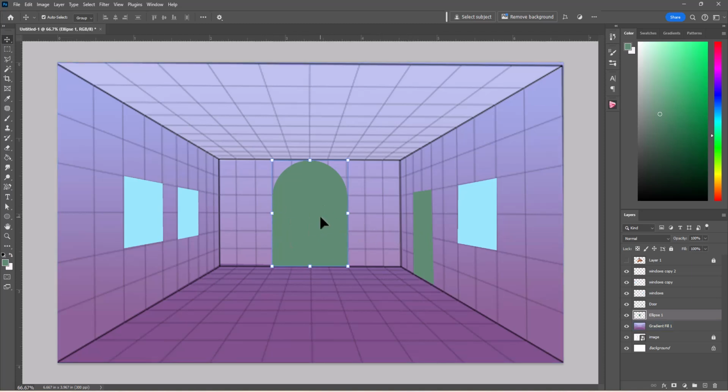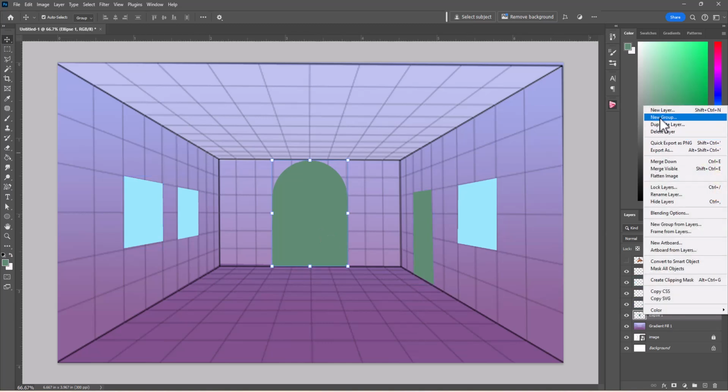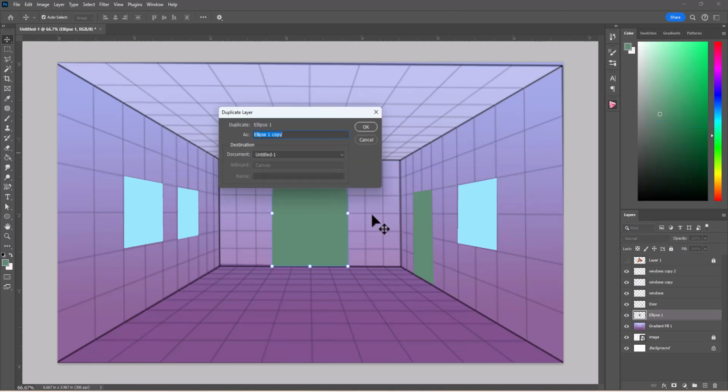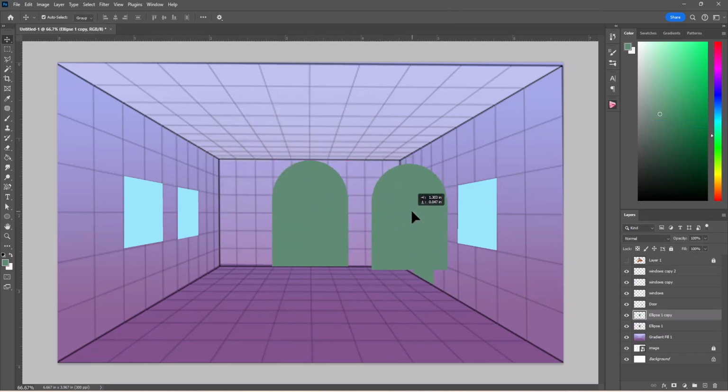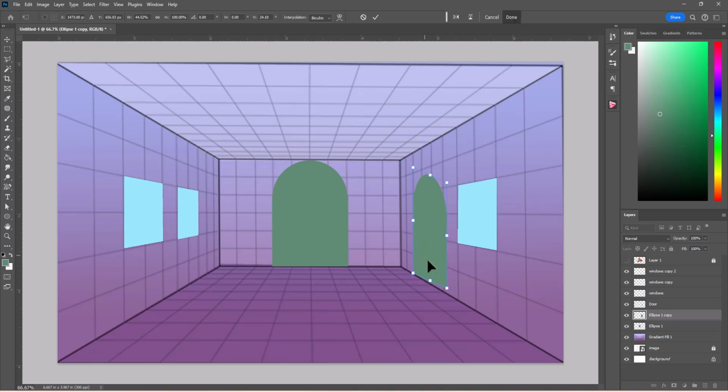So say I wanted a little door looking like this. I can duplicate that layer, bring this over here, and then holding down the control again, I can grab this middle one and swing it around like that. So I put it there and I put it there. And you can see now it's in perfect perspective. Actually, this should be up here. Once again, it's a good thing there's a bounding box around these. There. Now it's in perfect perspective.